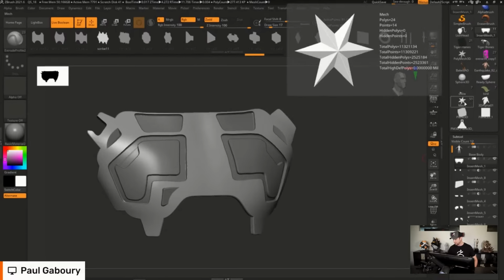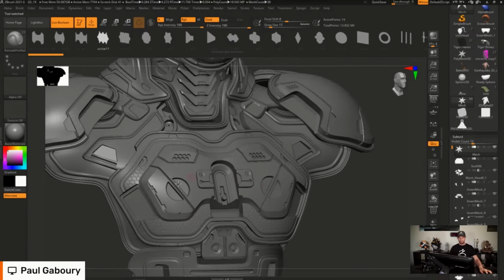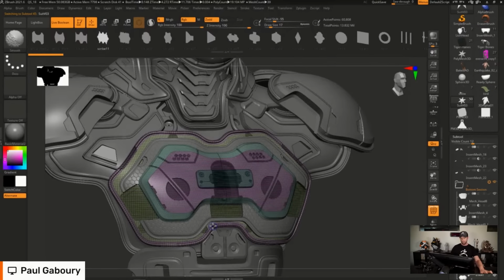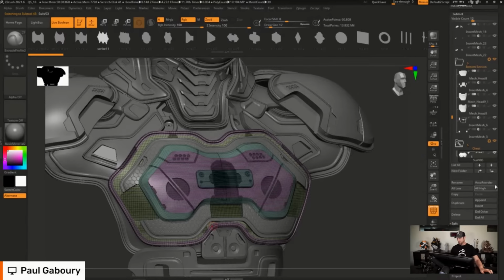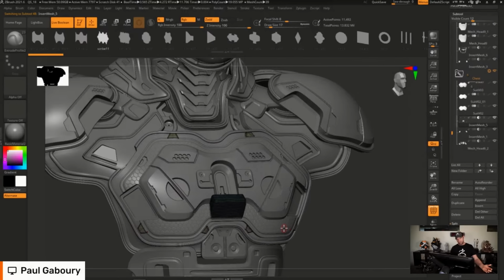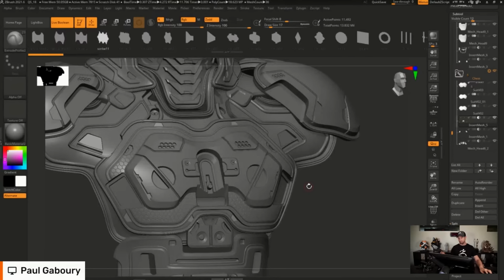Let's go back to my Mech guy here. You can start seeing some things that I've done throughout here and start working on all these pieces. So I turn this on, I started making groups through here, and I got a bunch of things. Some things are subtractive, some things are not subtractive, and I want to start drawing on these and start working with these a little bit. So this is kind of how I started getting to this point.